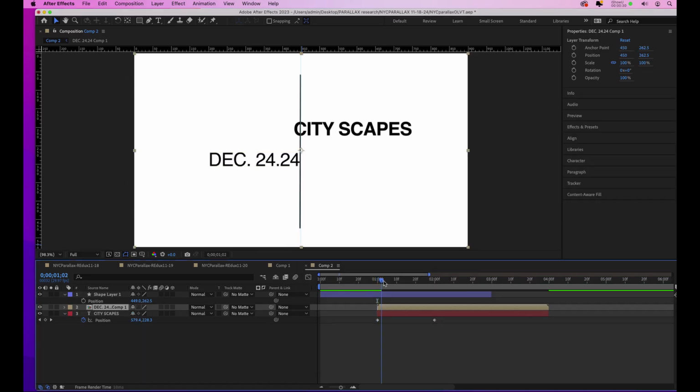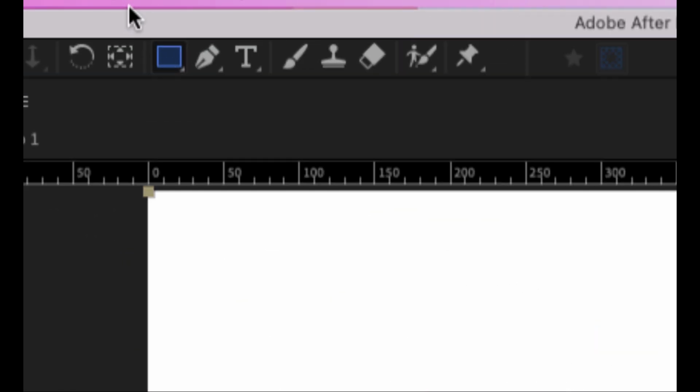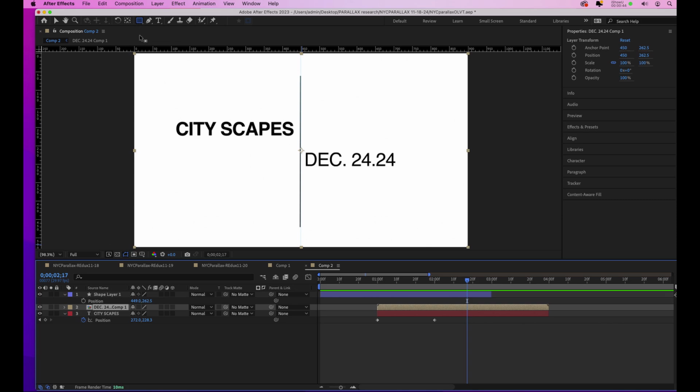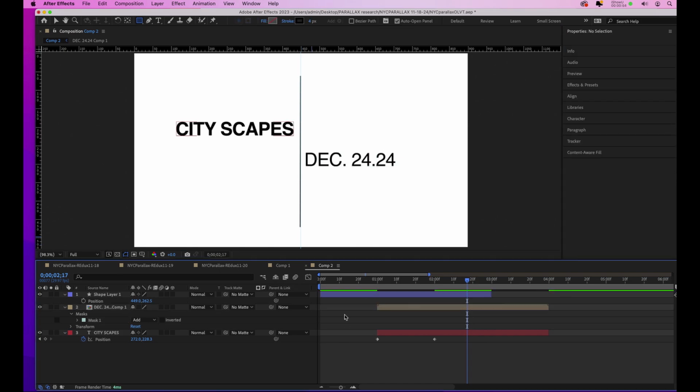Now if I was to drag through the 2 second duration to where I see the date on the right-hand side where I want it to be, I can now hit Q or go up to the top of the user interface and get the little box here. And that's going to allow me, if that brown layer is selected, the pre-composed layer is selected, I can now click and drag a mask around it, which means now if I was to play through, I'm not going to see that until it appears on the right-hand side.